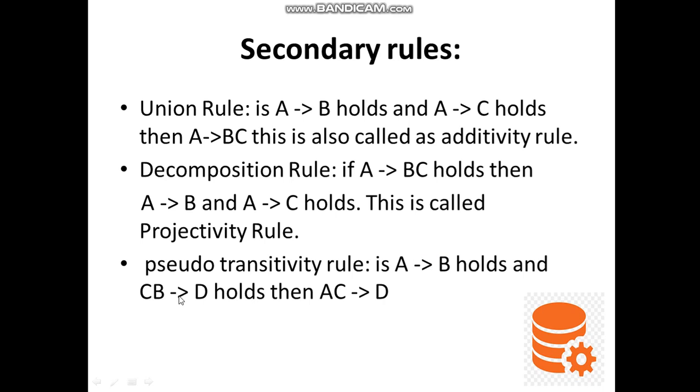A tends to B and CB tends to D, so we remove B and it becomes AC tends to D. This is called pseudo transitivity rule. So these are the axioms or rules we can say.